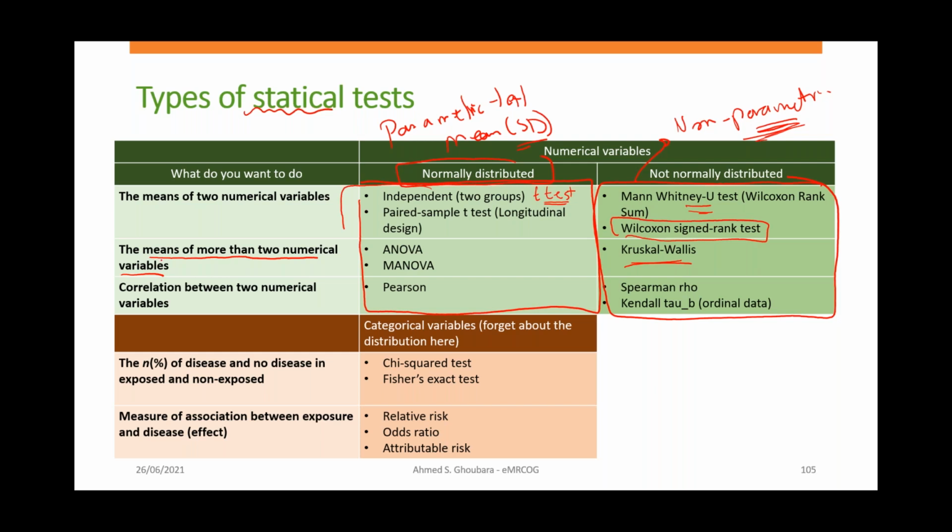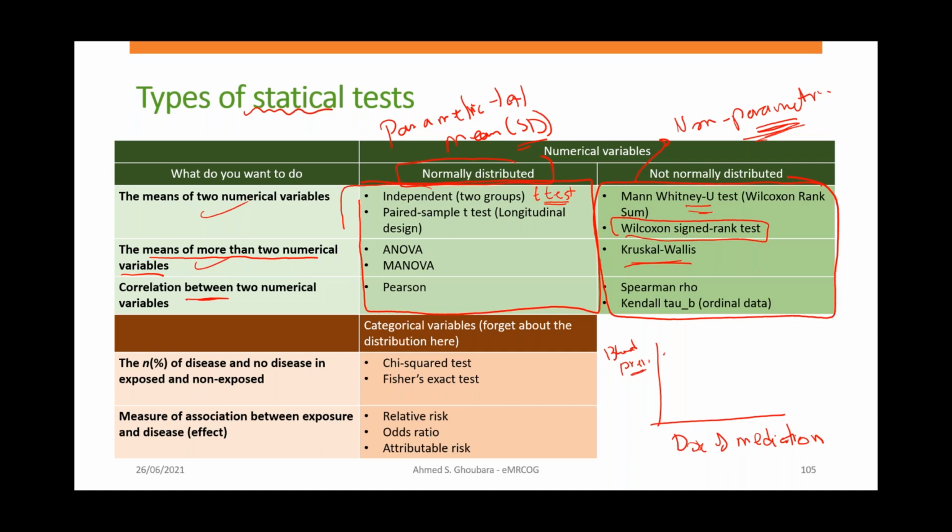Okay, so we've compared the means of the 2. We're done with the 2 numerical variables, and with more than 2 numerical variables. Suppose that we need to find the correlation this time. We're still in the numerical variable, still in the green zone. We need to find the correlation between 2 numerical variables, like the dose of medication, such as antihypertensive medication, and the blood pressure, real continuous systolic blood pressure.